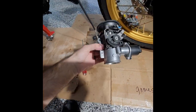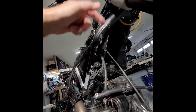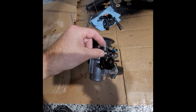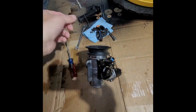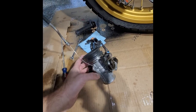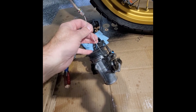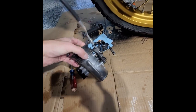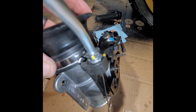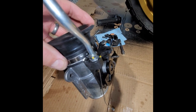So now I was going to show you guys, I could not figure out how to pull the accelerator cable out of right up there where that grommet's at. I couldn't even figure out how to unpull it out of here, because it goes in just like this. I couldn't figure out for the life of me how to get it unstuck from its little cradle housing.